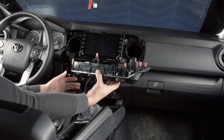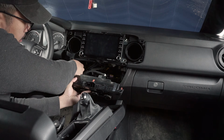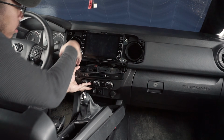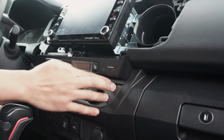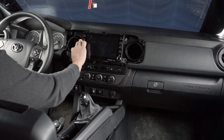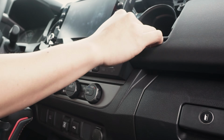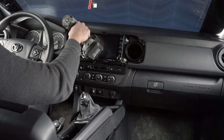Then simply reinstall the climate control panel back. You're going to need to replug the 3 cables in. Then line up the panel and push it in until the tabs all click in properly. After this, simply reinstall the 4 bolts surrounding the screen and tighten these up using your drill and a 10mm socket, and reinstall the center system panel back.